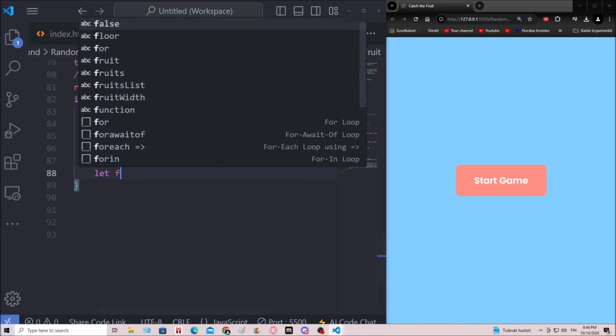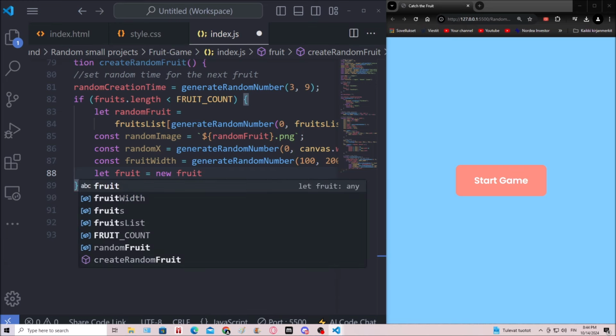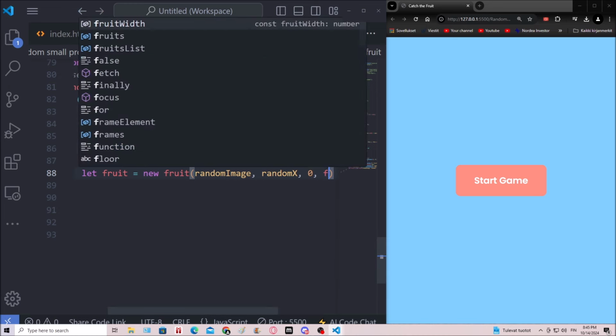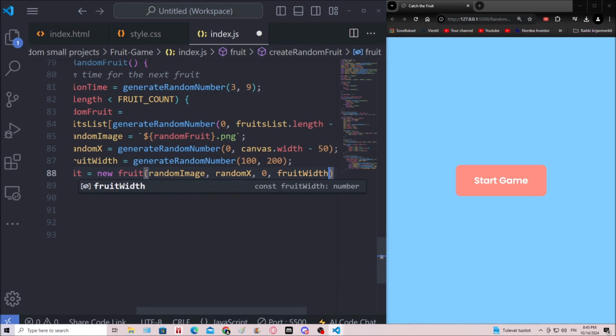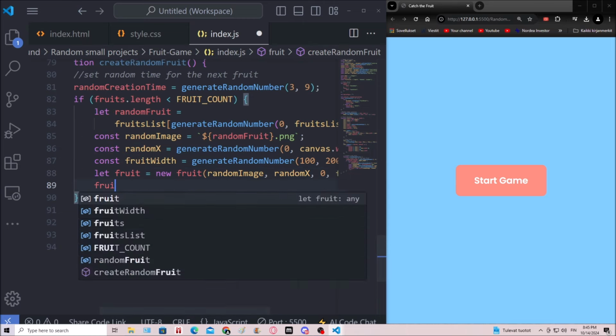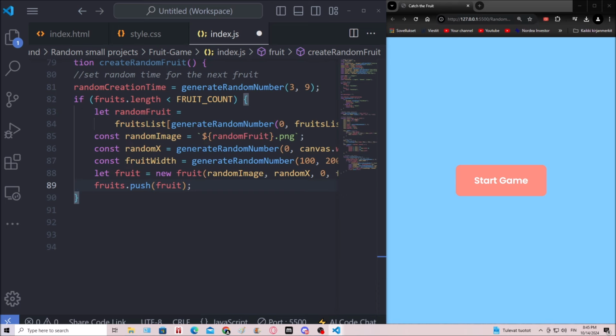Then let fruit equals new Fruit, and we're gonna take the randomImage, randomX, the 0, and the fruitWidth as parameters, and then we're gonna push this new fruit into the array with the fruits.push method. So yeah, there we go.